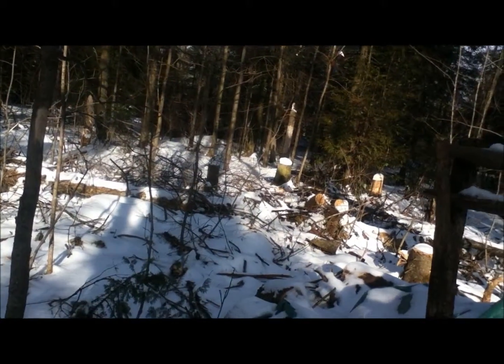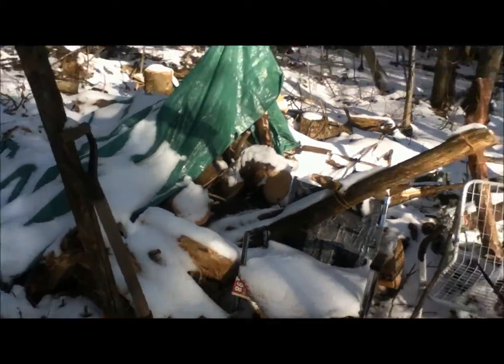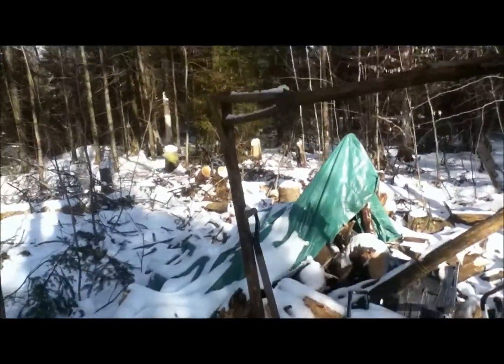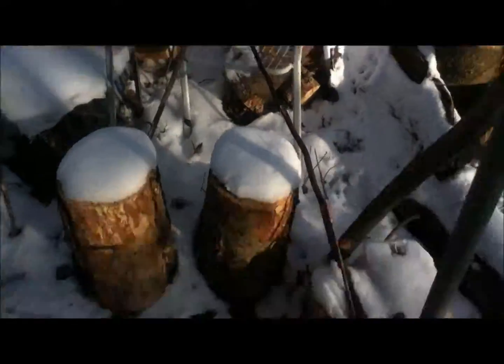Cut down about 4 or 5 trees. There's a pile of wood underneath there. I built this little stick shelter because one day it started to rain, and the tarp fits over top of it. Feels good.